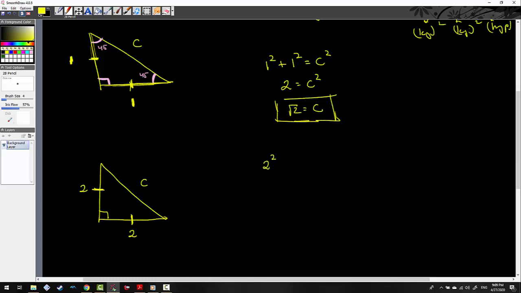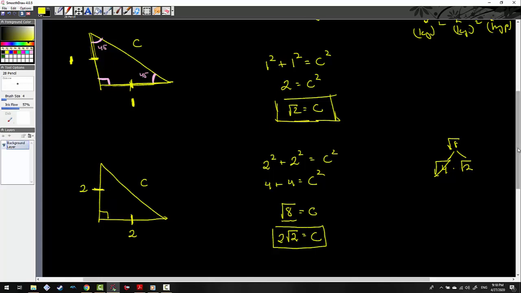Well, that's going to be 2 squared plus 2 squared equals c squared. That gets me 4 plus 4 equals c squared. So c equals rad 8. Now, ordinarily, I might just leave this as rad 8. That way I don't have to worry about simplifying. But in this case, I think simplifying would be a good idea. Rad 8 can break apart by radical into 4 times 2. And if I took the square root of both of those, the square root of 4 becomes a 2, and I end up getting 2 square root of 2 equaling c.